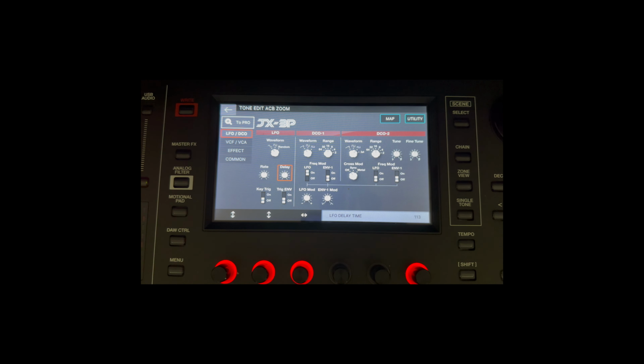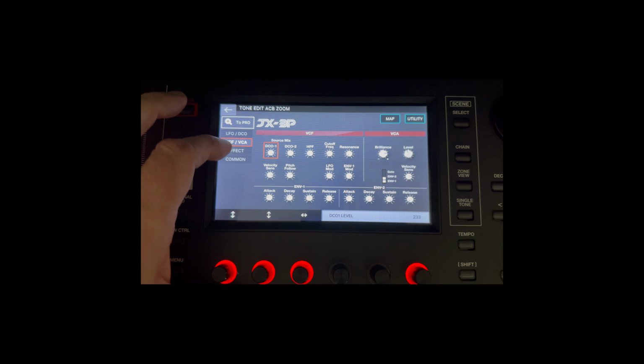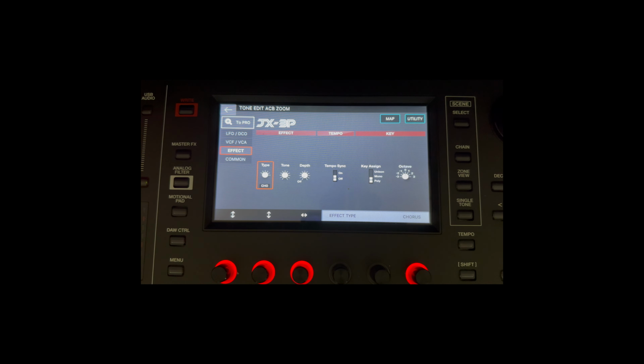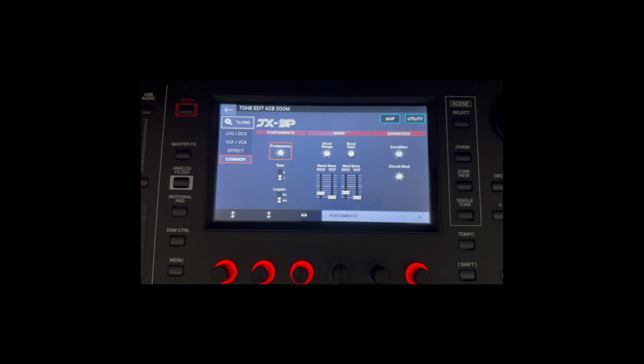So anyway, we're looking at the LFOs and the DCOs, so the three oscillators that we have there, then the filter and the amps, and then we've got the envelopes at the bottom. There's two envelopes, and then they have the effects, which came as part of the original JX-3P, as I understand it. And then we have common, and there's a couple of things. First of all, condition. We've got condition and circuit mod, which is Roland's addition to these ACB recreations to emulate aging and conditioning of something that's older.